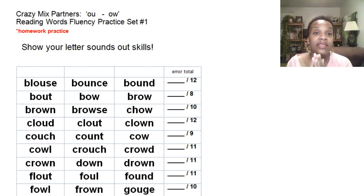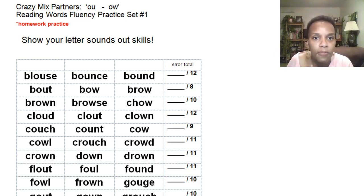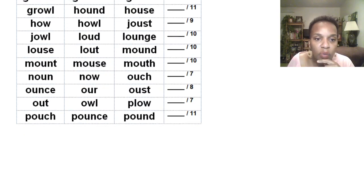So to make this more interesting and to keep your attention, you read a word, and then you have your mom or your dad or reader teacher read a word. You read a word, then they read a word. And always remember to use each and every word in a sentence, because we don't just want you to be able to be a word caller. We want you to understand what you're reading. Okay, so we want your comprehension, your level of understanding, to be deep, all right? So that's practice set number one.